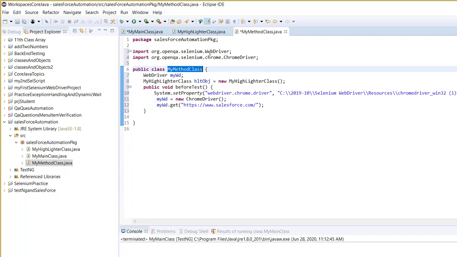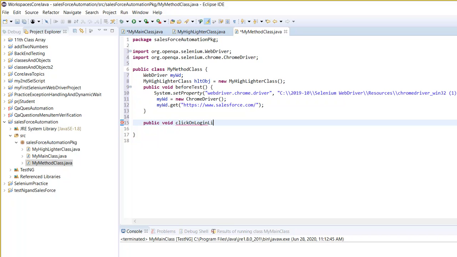Okay, and in my method class, I'm going to create a new method, public void click on login link.